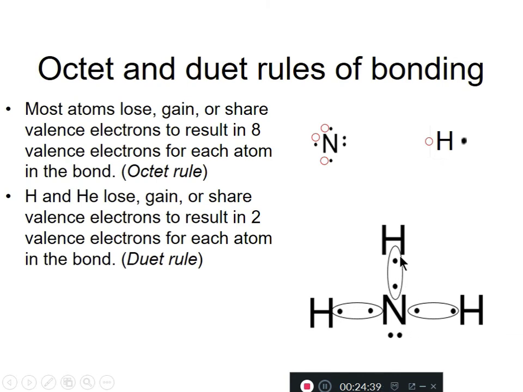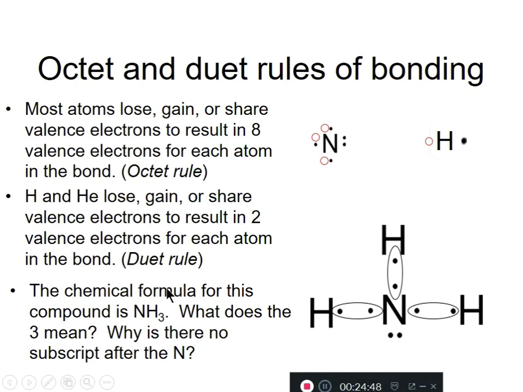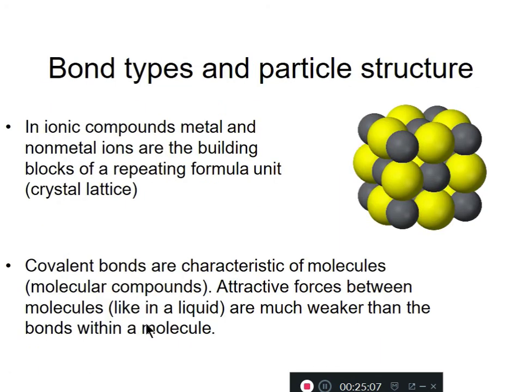And because of that, I need 3 hydrogens per 1 nitrogen. So in order for nitrogen to get 3 bonds, when hydrogen can only do 1 bond, it needs 3 different hydrogens to do that. And that 3 stands for that there are 3 hydrogens to the 1 nitrogen. We don't use a subscript if there's only one. Obviously, since I see the letter N, I know that there's at least one N atom. So if we don't have a subscript, it implies that there's one of them.